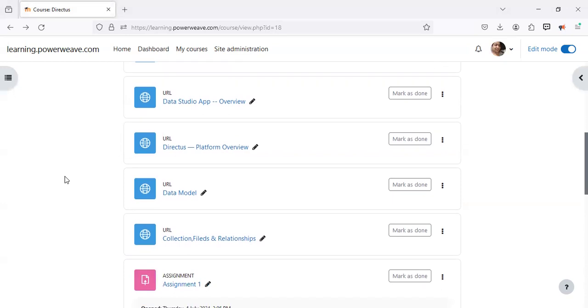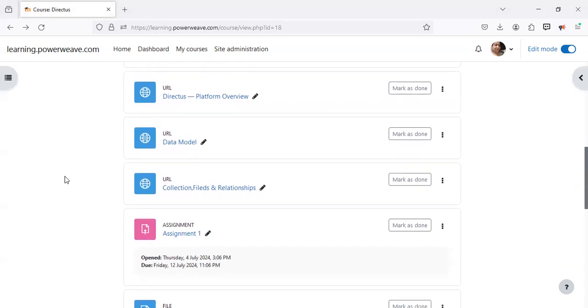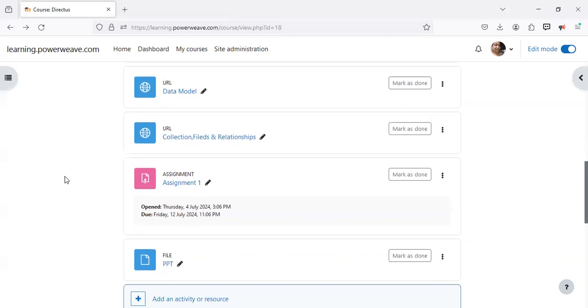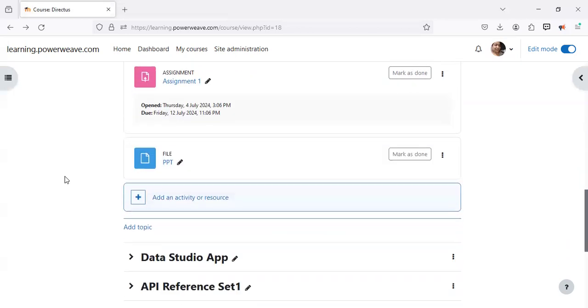Then the Directus platform overview: how exactly you will create a data model of a particular database, and how you will create the collections, fields, and relationships.